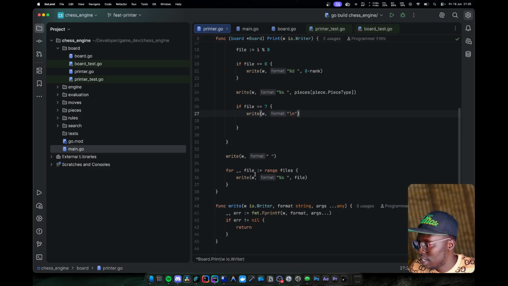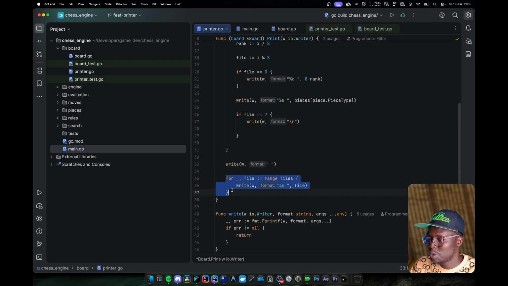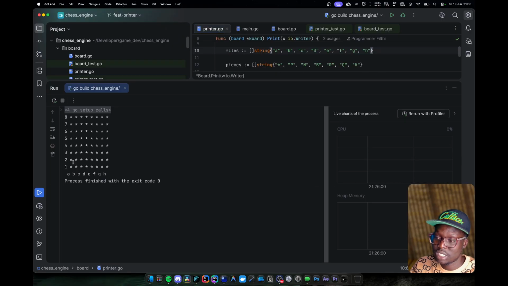Okay, now that is just that. I don't think there's anything we need to worry about. As you can see here, we have the helper function that is just giving us an empty space. And also we iterate over the files, and then for each file, just draw for us that exact file. We are just iterating over this slice containing these files, and then we're printing them down here. And that's basically it for the board printer.